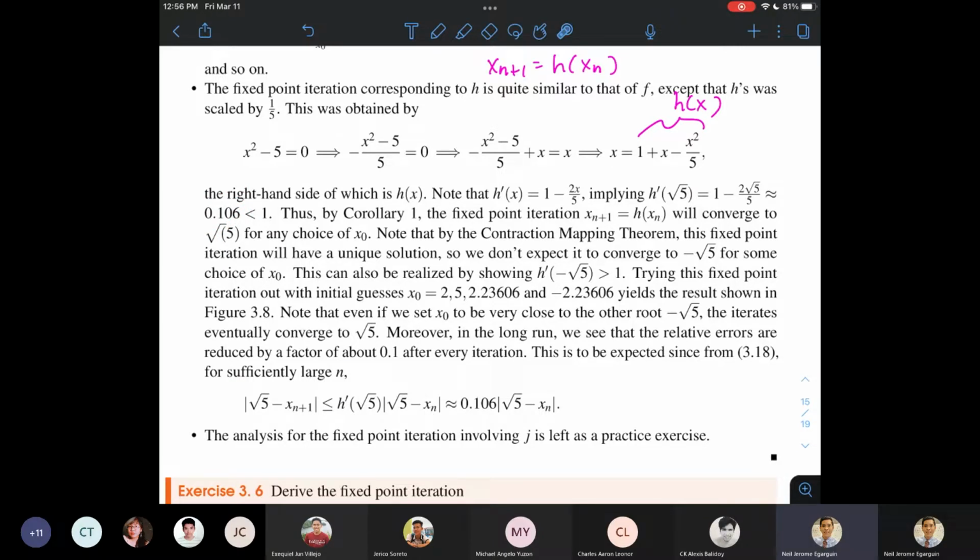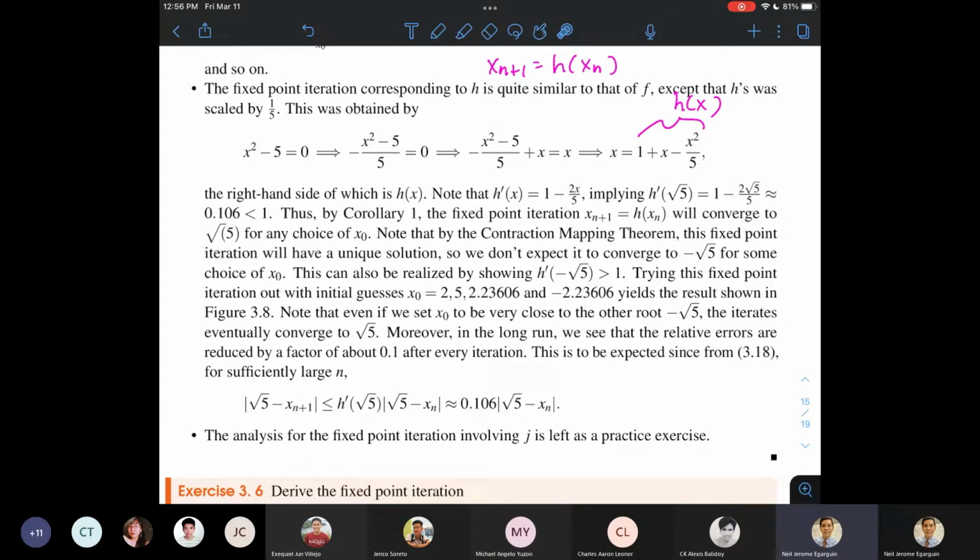Okay. So by corollary 1, since the derivative is less than 1, and then if you plot x squared minus 5, makikita nyo na meron siyang x-intercept as long as you plot it on a large enough interval. Then corollary 1 tells us that there is a small interval near the fixed point kung saan siya ay magko-converge. Okay?